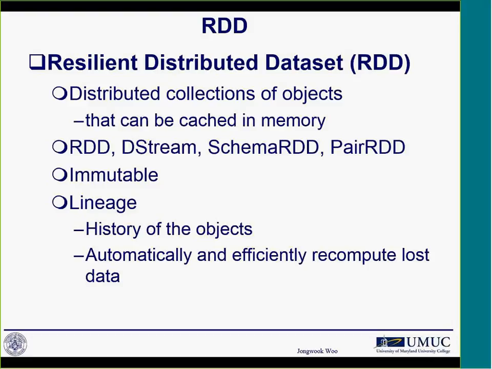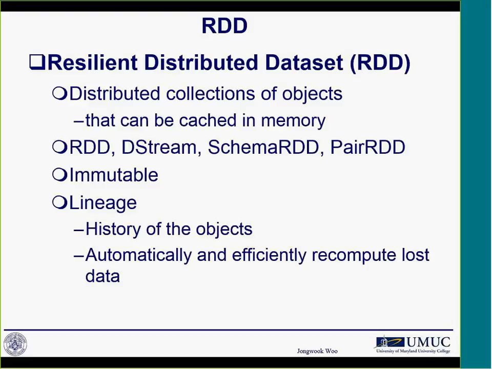Also, there's a lineage that shows the history of the object. It means that there's kind of like a family tree. So there is a parent RDD that generates a child RDD, and the child RDD also could generate a grandchild RDD, and those are all connected. So if you lose data of a grandchild RDD, then you can regenerate it from the child RDD because there's the history, the family tree history, to go up to the parent RDD or grandparent RDD.